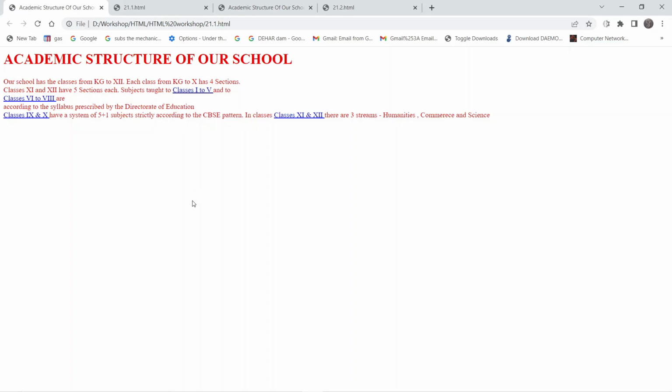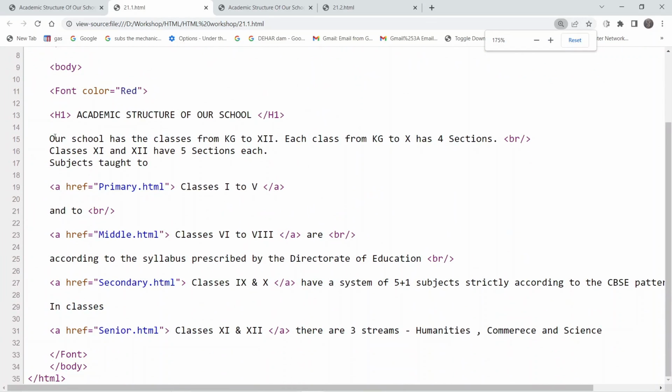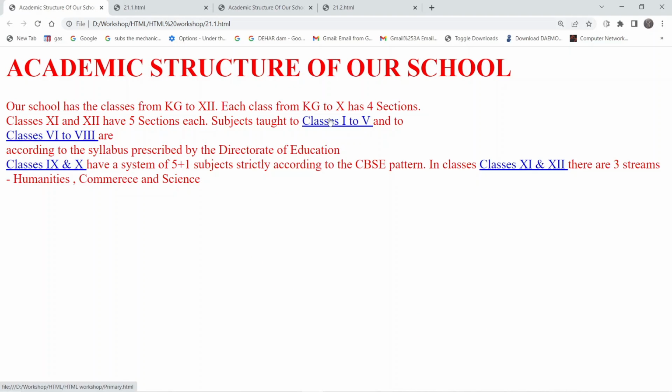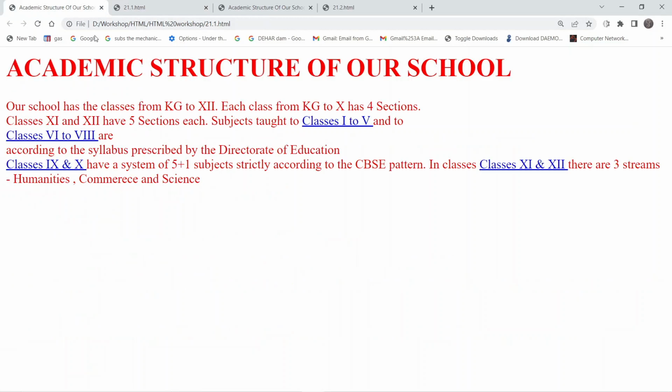This is another example where we are going to understand the linking of the documents. If we take a look at the source code, what we have done is inside the body tag, we have given some content and we have added the hyperlinks here. These are the 4 hyperlinks that we have added inside the document. The ones highlighted in blue are the hyperlinks that we have used. Right now, if we click on this particular hyperlink, it is not able to fetch the location because it is not supposed to be directed somewhere.